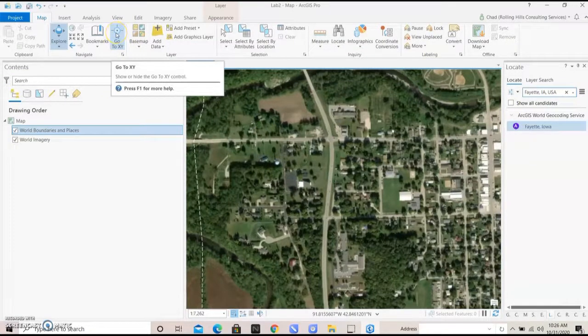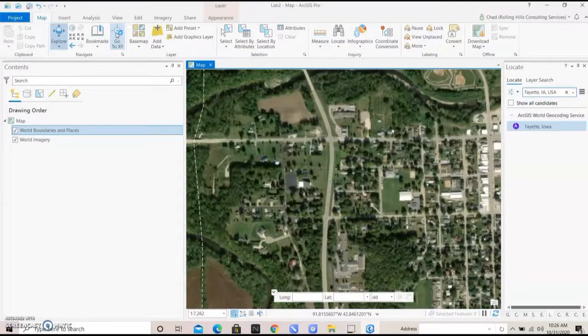So if you have a coordinate, you can click go to XY, and down here you can fill in the latitude and longitude, and you can change whether it's decimal degrees, decimal minutes, that sort of thing, which is kind of nice. And then your add data button is, you're probably familiar with that from the old ArcGIS. And again, if you haven't used GIS before, that's fine. But this is where you can bring in new data sets like shape files and other GIS layers. Okay.